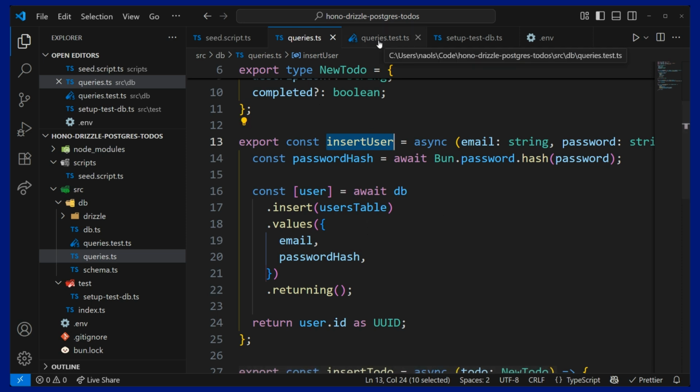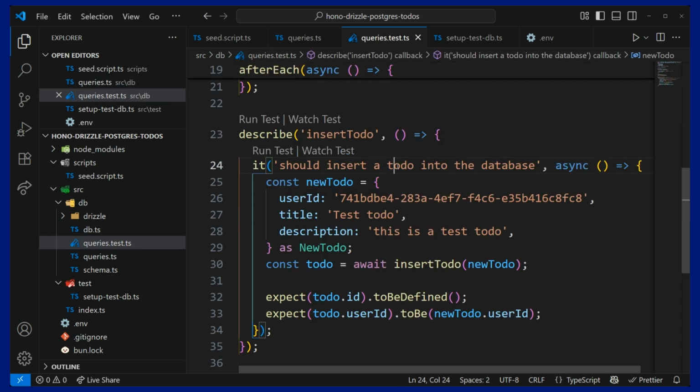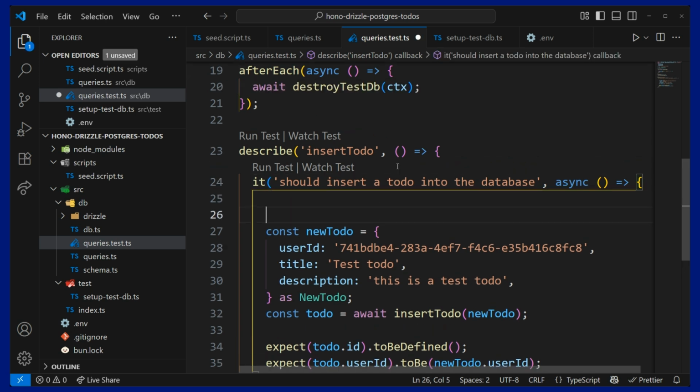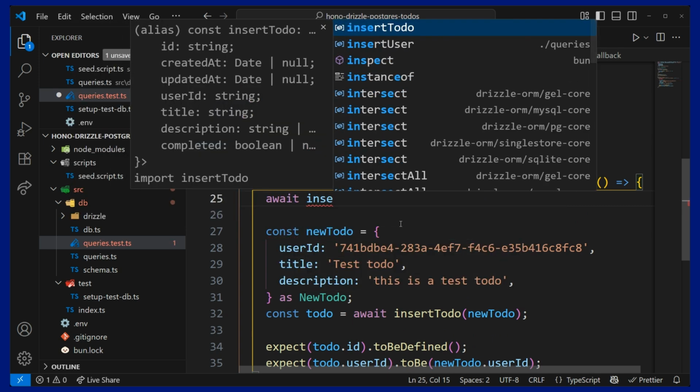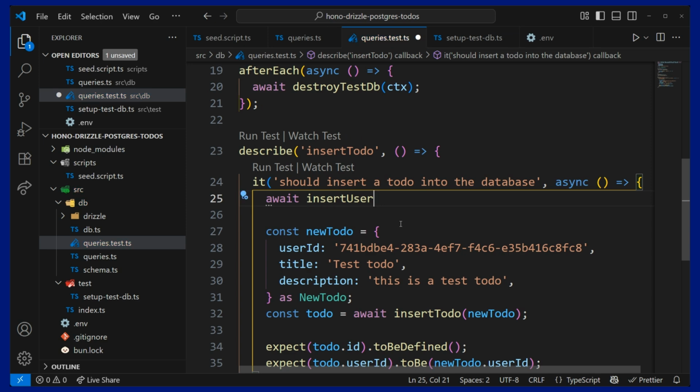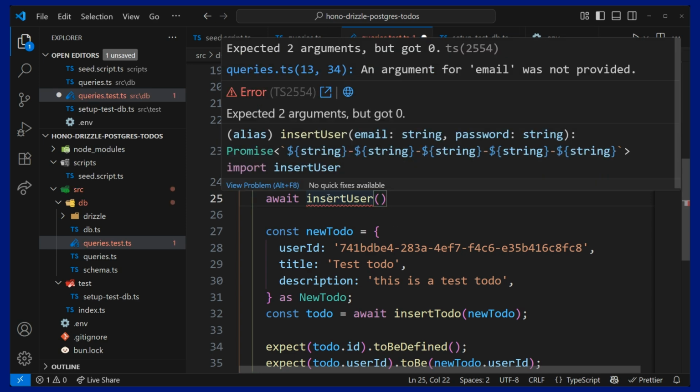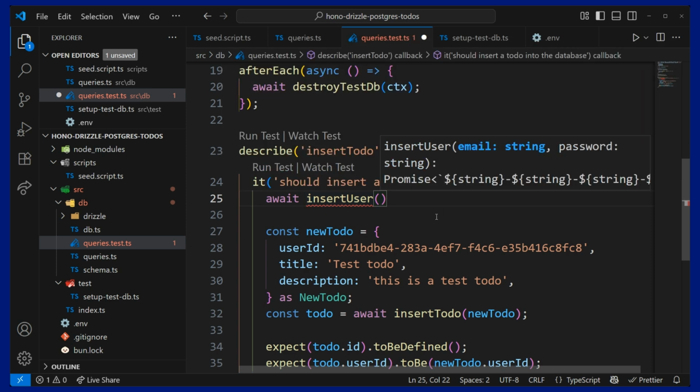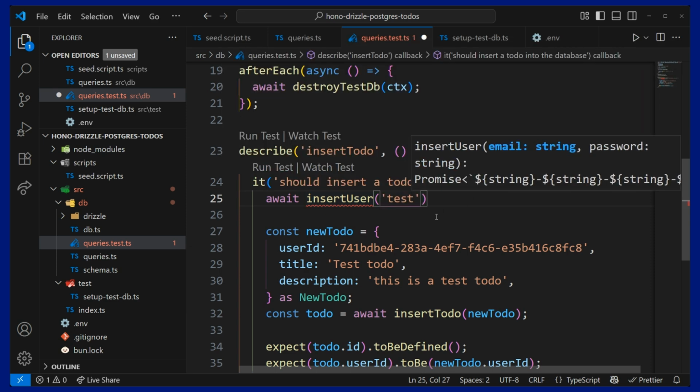If we jump back over to our queries test, then in here we can say await insertUser. And then, of course, we're taking our email and our password. So let's just say test@test.com and password 123.